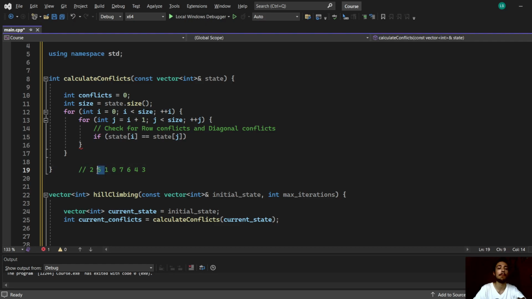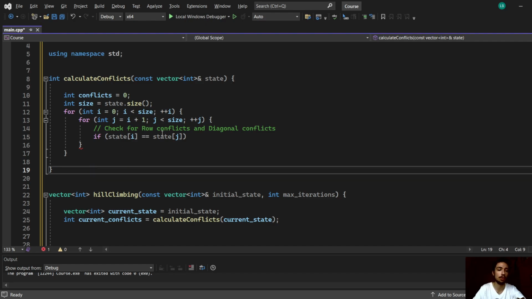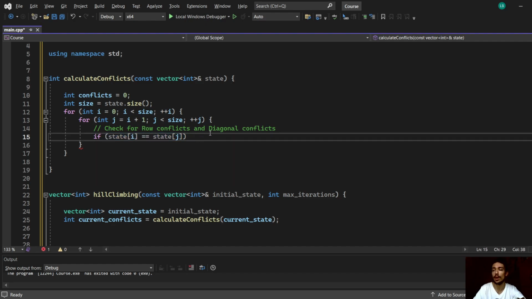And here some people may ask, why are you not comparing 5 with 2? Well, we already compared this before, right? When we were analyzing the case of i equal to 0, we were here, and we already compared 5 with 2. We don't need to compare once again. This would not be efficient. Once we have already compared a given pair, we are not going to compare it anymore. So we compare 5 with all of the rest. Then we compare 1 with all of the rest, and so on. This is what we do in the outer loop and in the inner loop. With this, we check if they have the same row, so we have a conflict.